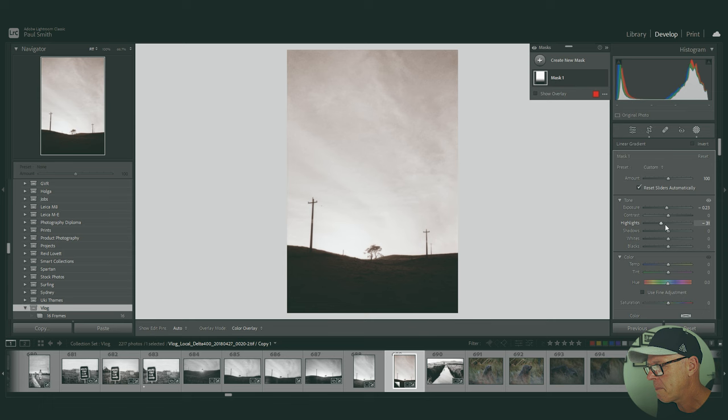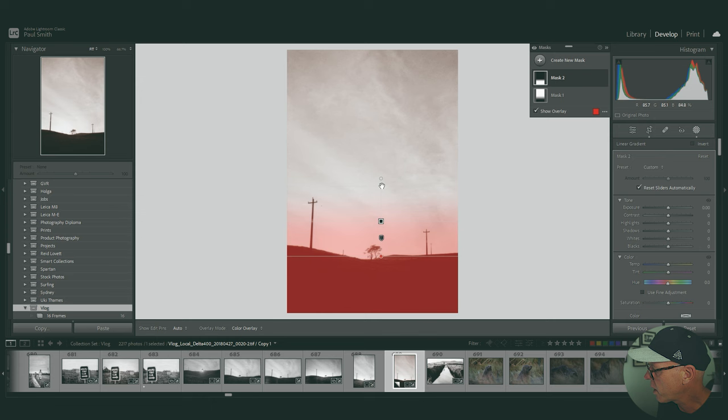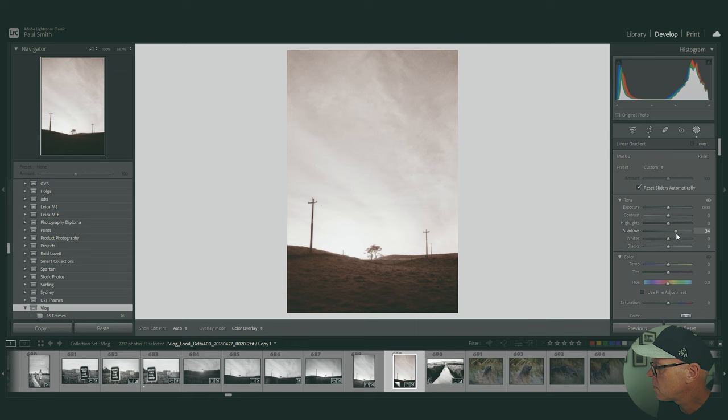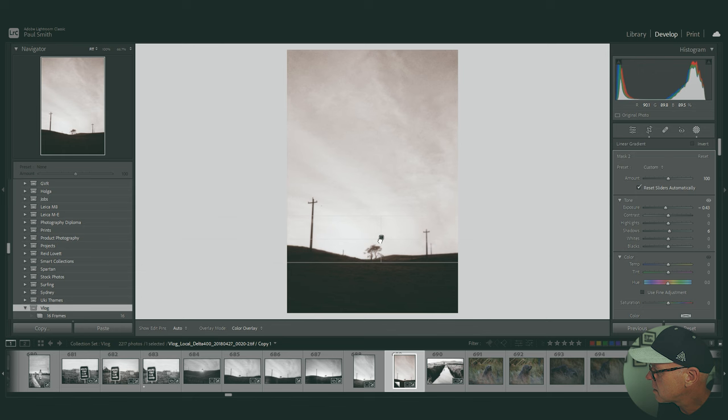Okay, so that's that. Let's now put a linear gradient on the bottom third, on this area here. What I want to do is bring out the shadow areas a little bit, so I'll bring this up, but I don't want to affect this area here. I'm just going to try it again. If I just concentrate on the shadows, it's not going to affect those highlights. Okay, so there I am.